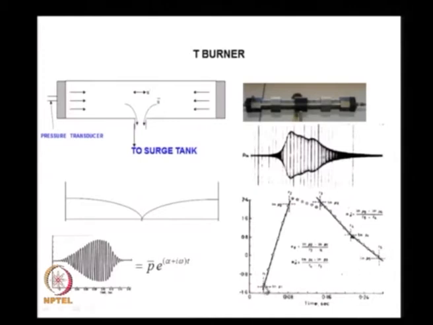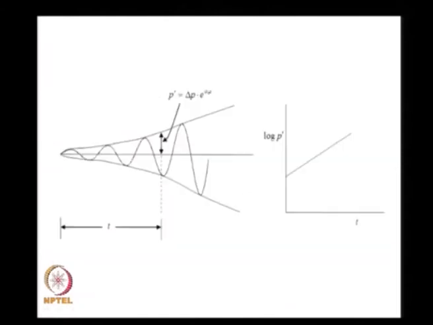In other words, I can measure or determine the rate at which the growth of oscillations takes place, namely the alpha in p prime equals p hat e to the power alpha t, and also the rate at which it is decaying. Using this, I go to the next one, namely I show here the growth of oscillations, the magnitude of the log pressure versus time increases, and therefore I can determine my growth rate. I would like to use the growth rate as I measured in the previous case.